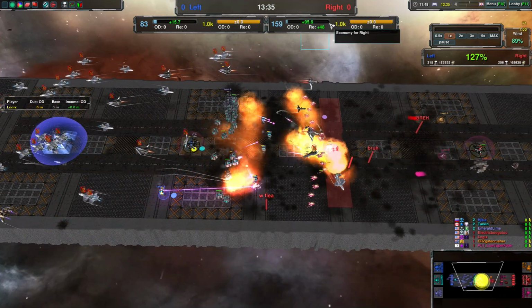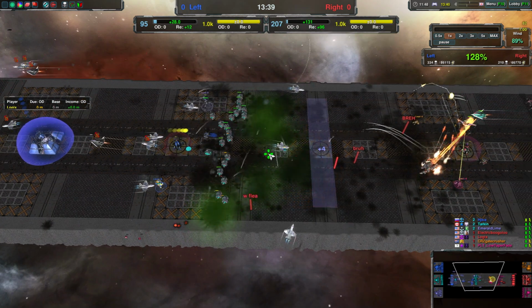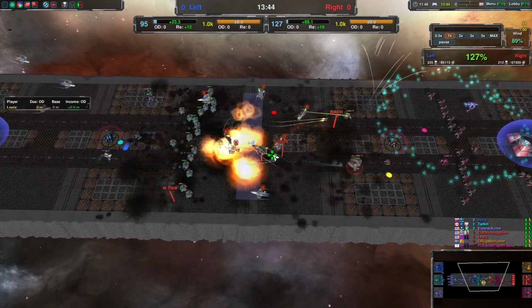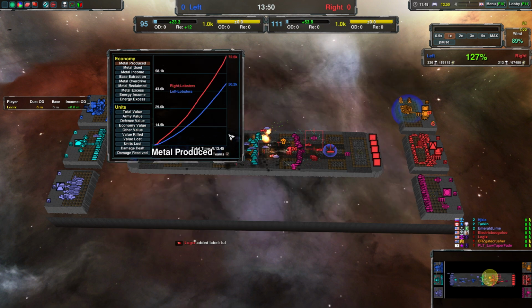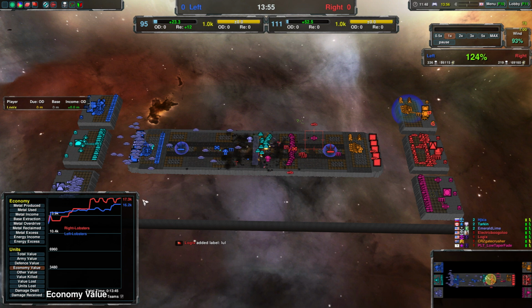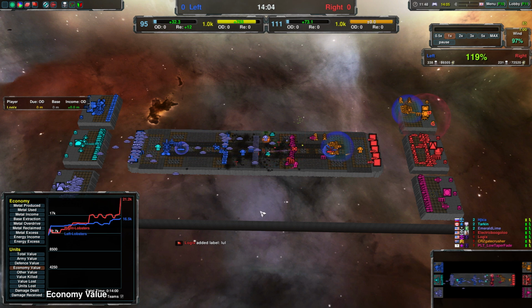But still, even without all of that reclaim, they're like 20 or more eco ahead of the Western team. Yeah, that is a lot. Purely just looking at value, it's a little bit skewed, of course, in Zero Wars. But look at that, 20,000 more eco value. Not that much more, but still 1,000 more invested. That will pay off. And we've already said it before, right?